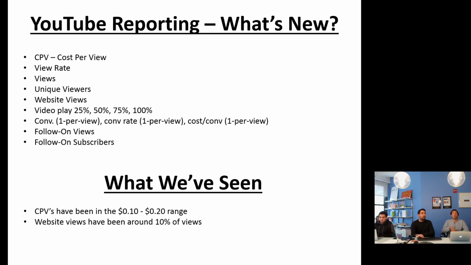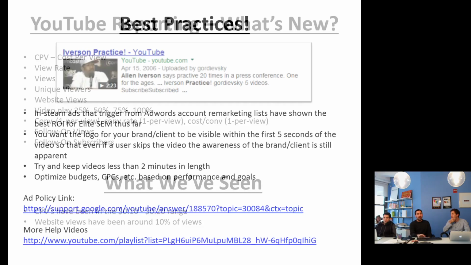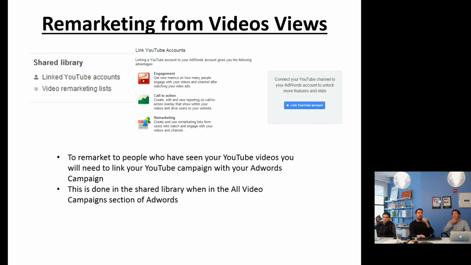What'd be cool is if you could overlay the video play with the click, so you could see how far in the video when the person clicks. So if the person clicks in the first 25%, was there something in the video that got them to click? Exactly. Again, I think if we link the accounts, there might be more that we can see in terms of those analytics. I know in videos, you can see hot spots and cold spots and places where people drop off. I'm not sure specifically from a reporting perspective you can see that, but I would agree that would be pretty important.